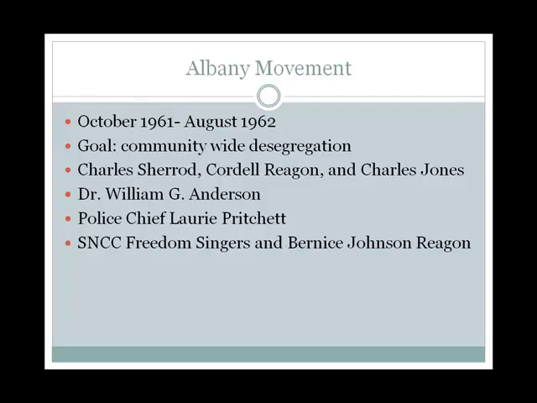One of the first things he did was to curb white extremists, so there was very little bad press concerning the events in Albany. He kept the whites in Albany under control. Then, as he arrested demonstrators, he spread them out over neighboring communities so that there was never what we could call a critical mass in the jails in Albany that might force the community to negotiate and to end segregation. There was also a lack of federal support for the Albany demonstrators.